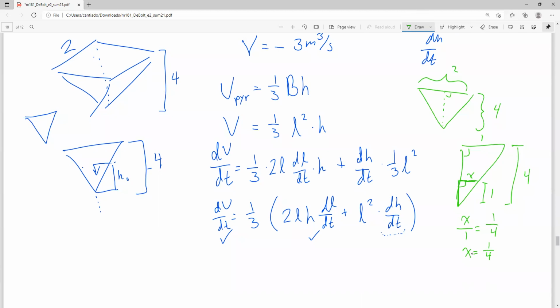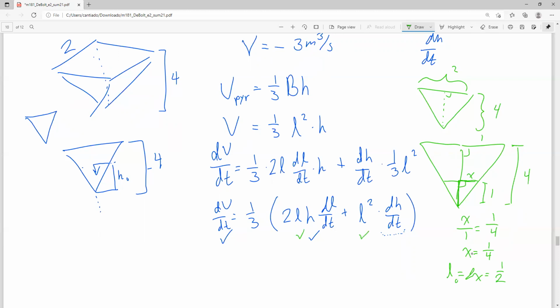If we look at the whole triangle now, that means L at that H is going to be 2 of x. So in this case, L is 1/2, right? So there we go. That's our information. So this right here, we now know. We know what L is.